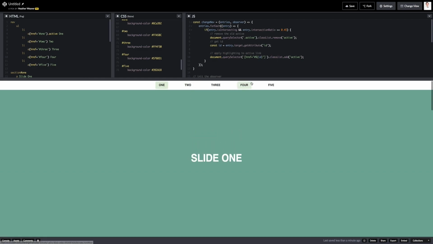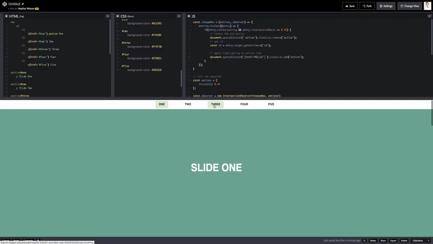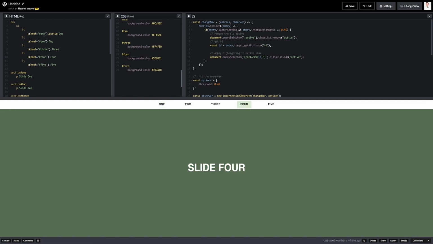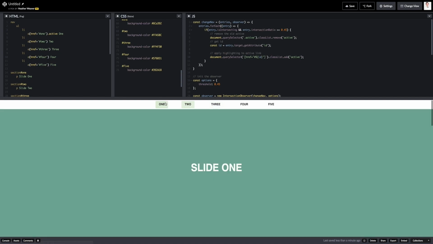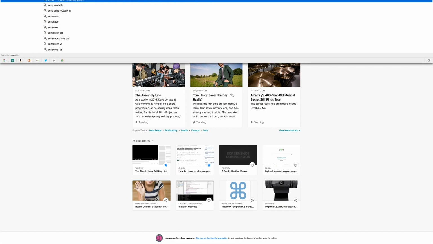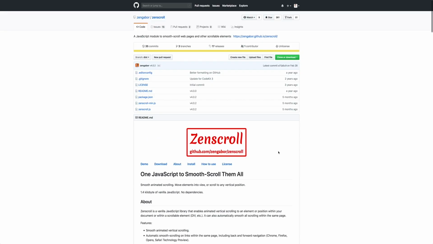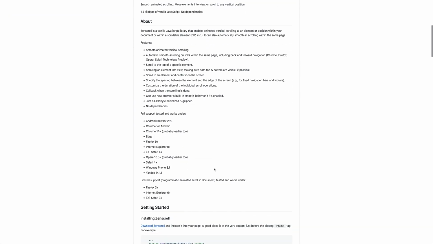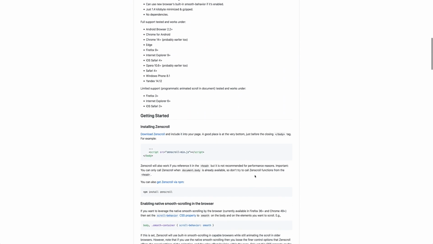The last thing that we want to do to really make this demo work is actually get these links to work when you click on them. So they actually go to the right section already because we did set up the href over there, but it's kind of weird that they just hop right to it instead of scrolling. You kind of lose the sense of where you are on the page. So I found this great little plugin called ZenScroll. And it's just a really simple little smooth scrolling plugin.